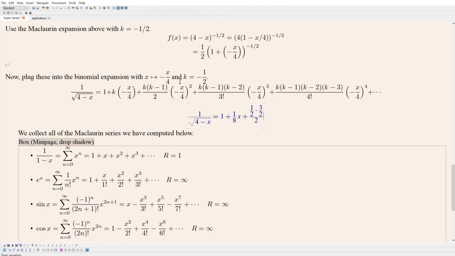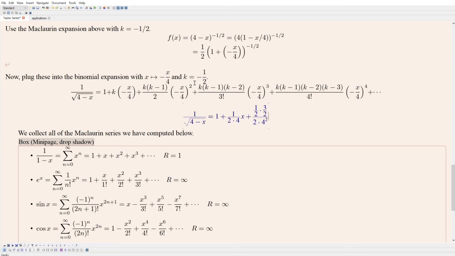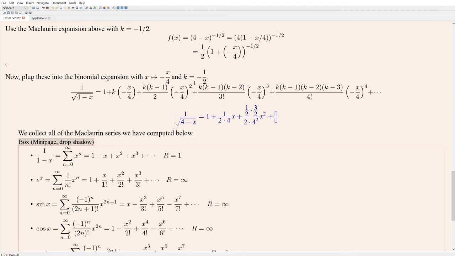This negative gets squared, over 4 squared. Let me write it like this so that I don't elide the pattern, because it's going to be 2 times 4 to increasing powers. And this should actually be 2 factorial here. I know 2 is equal to 2 factorial, but again, I'm just trying to keep the pattern clear. And then I'll simplify this again in another step.